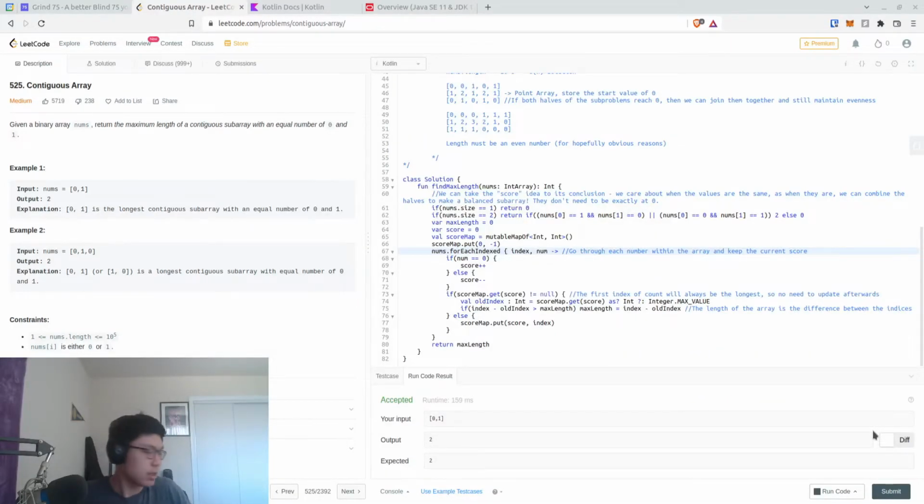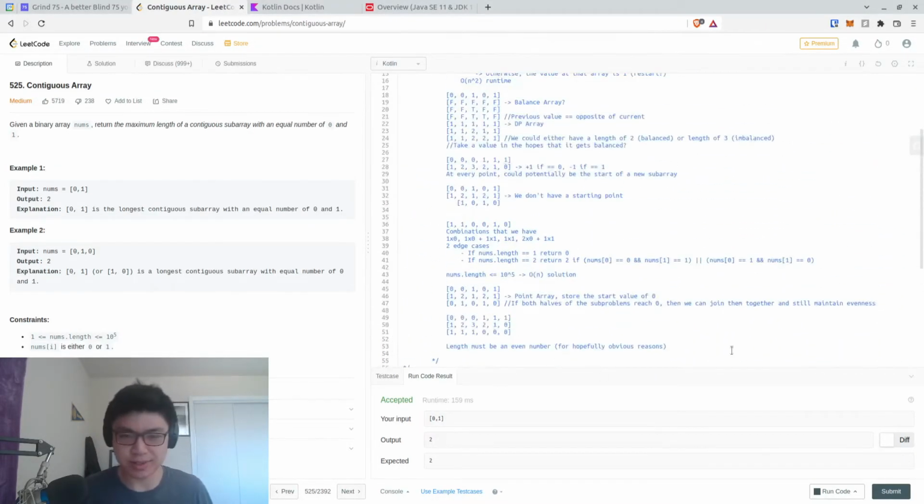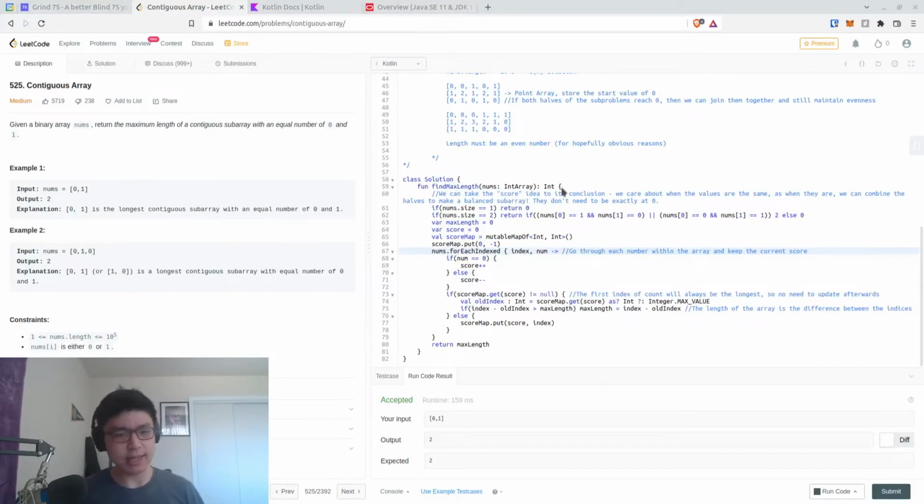Okay, so we were actually a little bit close to the answer with respect to that score system that we were talking about. But I think the main thing that I missed was that when it comes to the context of having the score count like that, just because a score is not at 0 does not mean that the array is not balanced. Because, for example, if we had something like 0, 0, 1, well then, assuming that for a 0 we increment and a 1 we decrement, then we would have a score that goes 1 to 2 to 1.